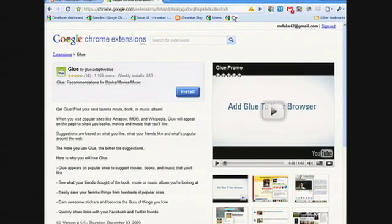The second point — making your appearance in the gallery as good as possible — I'll illustrate with an example. Let me pull up an extension I find particularly pretty: the Glue extension. The Glue extension allows you to get social recommendations for movies, books, music, and other media. You'll notice this looks a little different from Aaron's extension. We've made it incredibly easy to create a very beautiful extension page. We let you add large screenshots, a description, and even YouTube videos. Adding a YouTube video is particularly useful for extensions, because it's often hard to explain what an extension does without showing it in action.